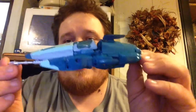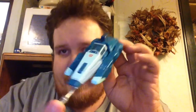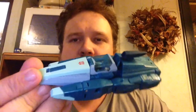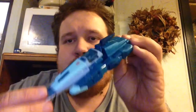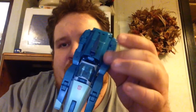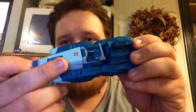It is exactly like the Generation 1 version — well, not exactly exactly, but it definitely invokes that. The blue is darker than what I remember. I remember having the G1 Blur for a brief time in the 90s. I think I traded it for something else, but I'm not sure. But this blue right here is a lot darker than the G1, I think. But this blue is just about right.